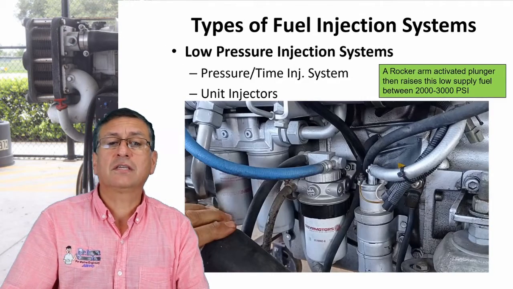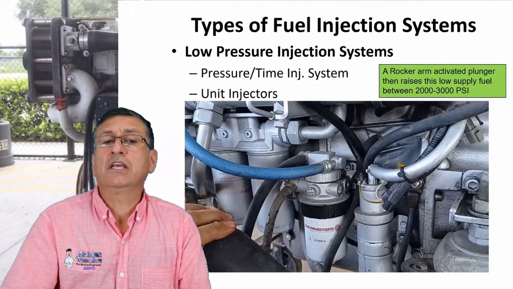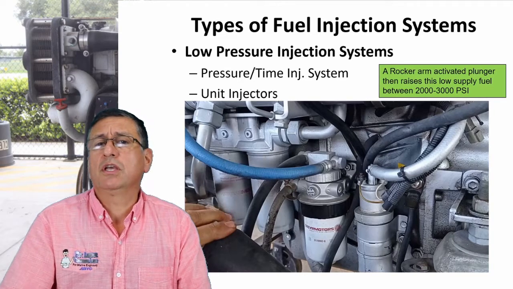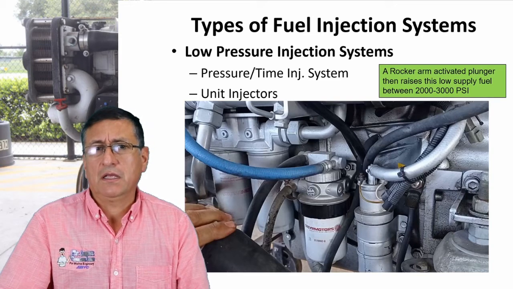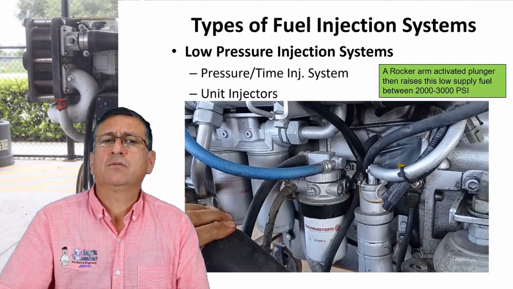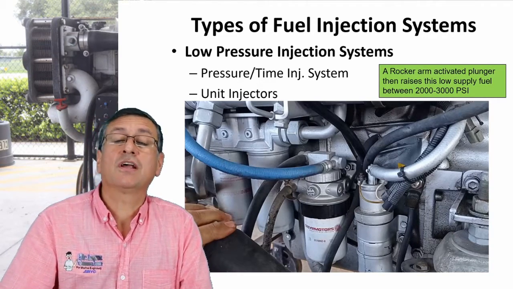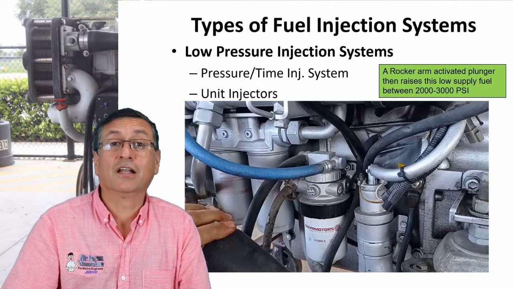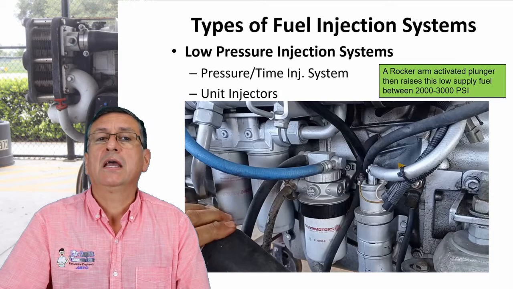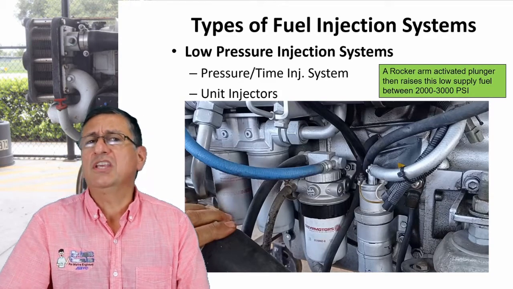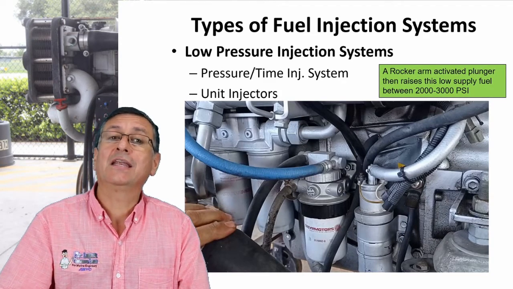And this one is the low pressure injectors, and those injectors work at a maximum of 3500 psi. Normally it's between 1000 and 3000 psi. This is considered low pressure. 3000 is a lot, but in a fuel system this is considered a low pressure system. And those injectors normally are mechanical injectors.